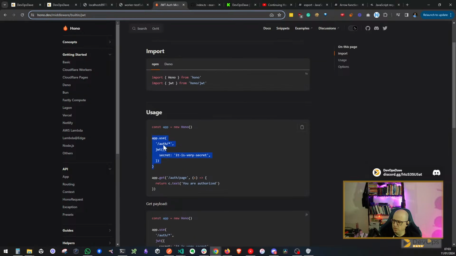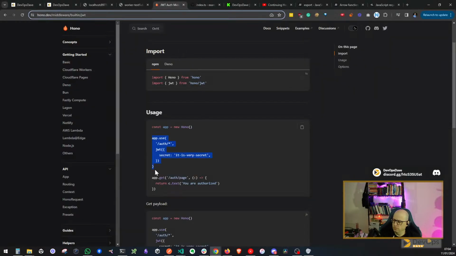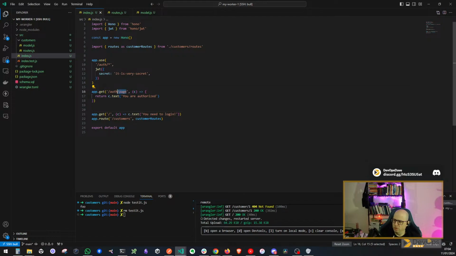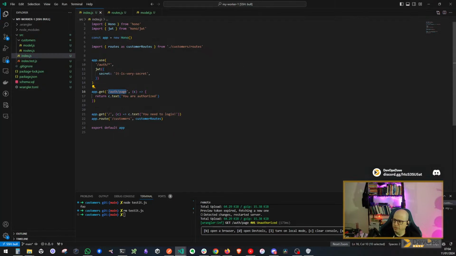JWT secret. Let's just test it. So if we go to auth page, this should not work. Yeah, unauthorized as expected.